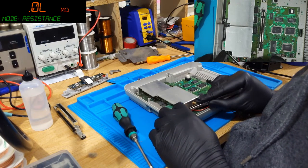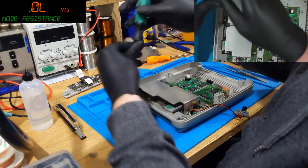I'll have this recapped in absolutely no time. I'll show you how to do this like a pro.